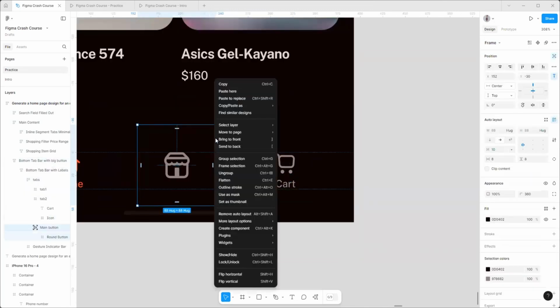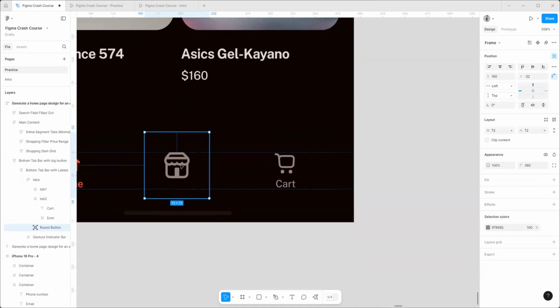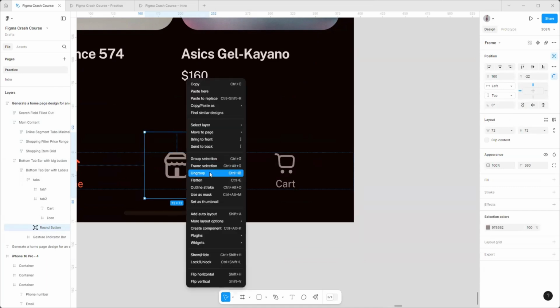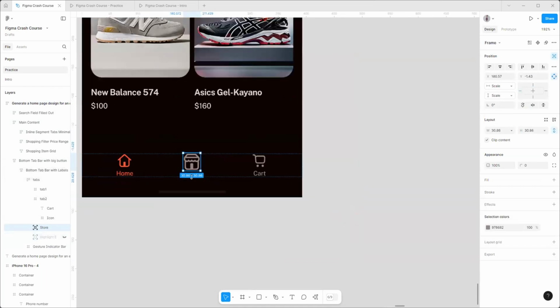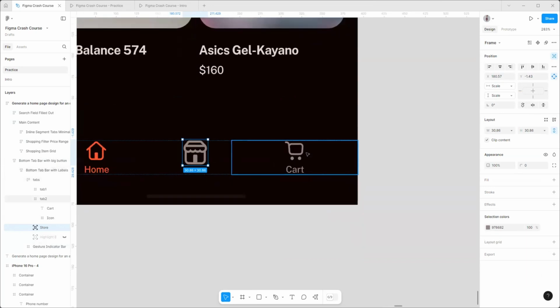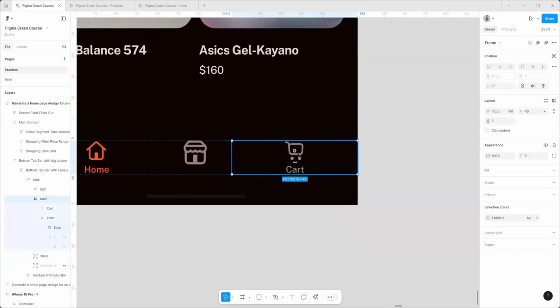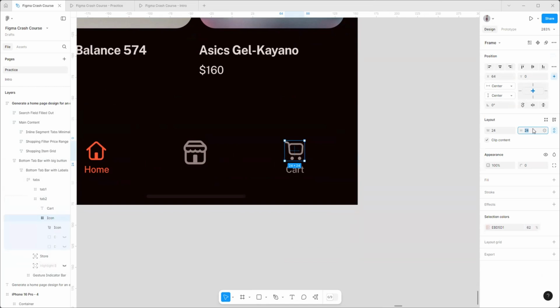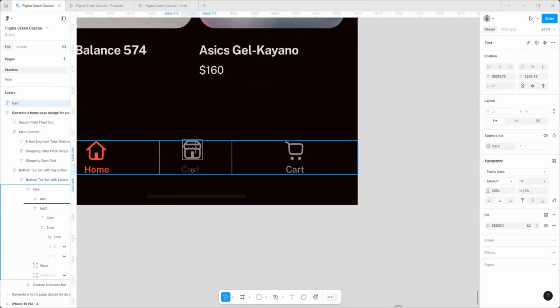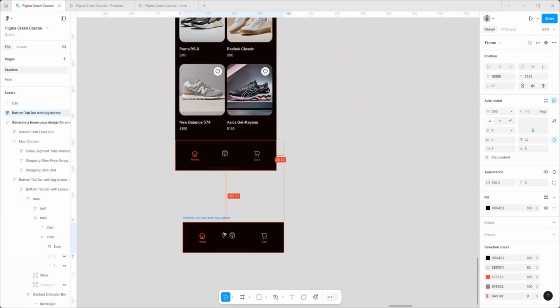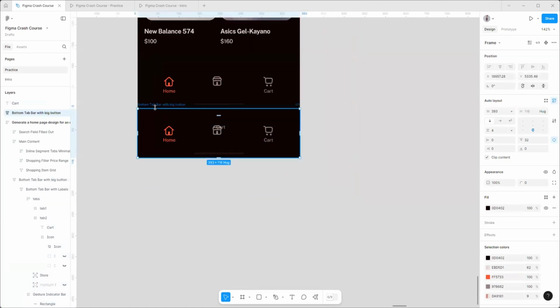I think I'm going to ungroup it so that it will be on the same layers as the others. Ungroup. Right. I'm going to ungroup it, make it smaller. What's the size of this? This is 24px, so I'm going to make it 24px as well. Right. I'm going to make it 24px and then probably copy the text. Let me bring this out first. I'm just modifying the ID.